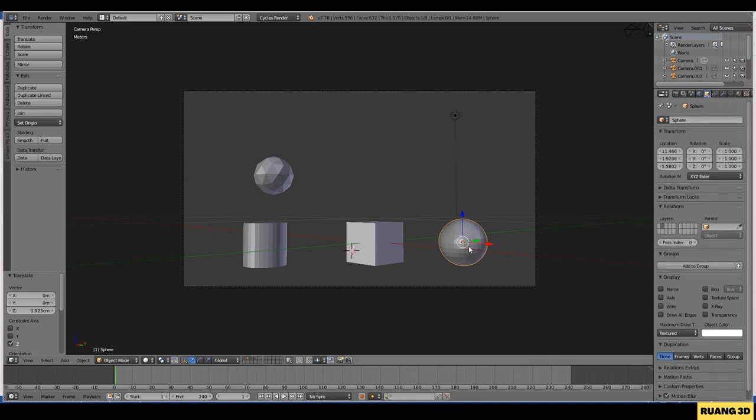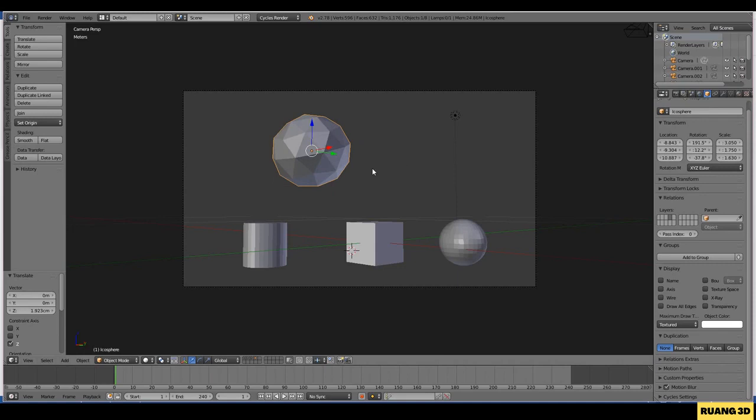Basically, if you select your 3D objects, say for example, the icosphere, the transform tab allows you to control things like the location, rotation and scale. So I can move on the x-axis, I can move on the y-axis by clicking and left dragging. I can control the z-axis by left click dragging. Same goes for rotation. You can see it being affected in the 3D viewport. And the scale, so the x scale, the y scale, the z scale. Yeah, that's pretty much the transforms for the 3D objects.